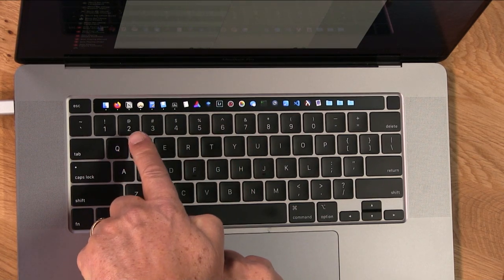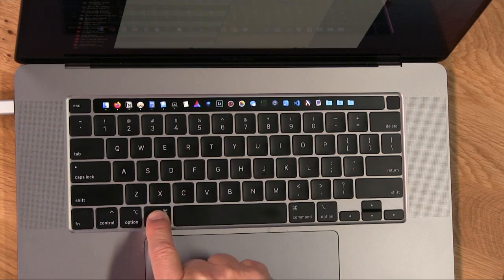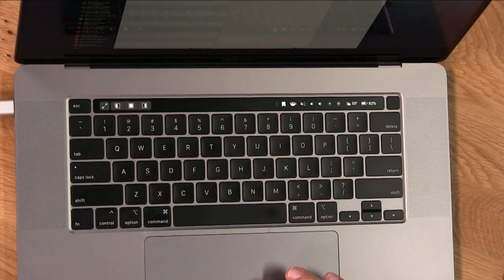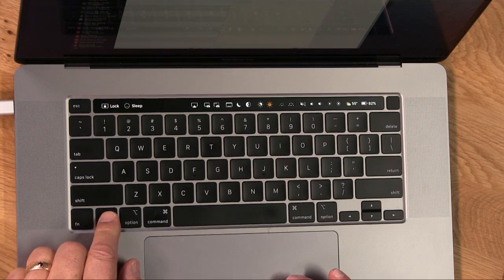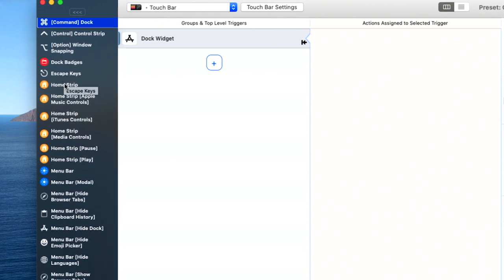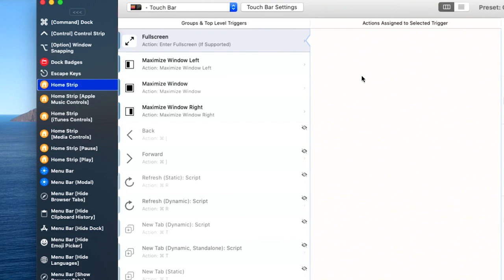And it really duplicates it. You can see the dots under the things that are running. It really is a nice setup. So let's go back and take a look now at the preferences so you can see what I've done. So here are the different modifiers. There's command, control, option. There's a variety of other things which I pretty much ignore. I go right to home strip.